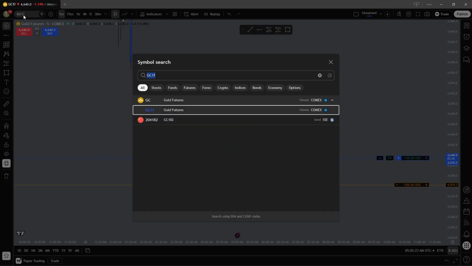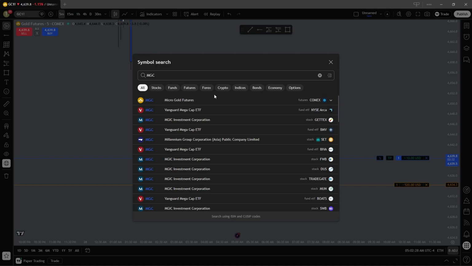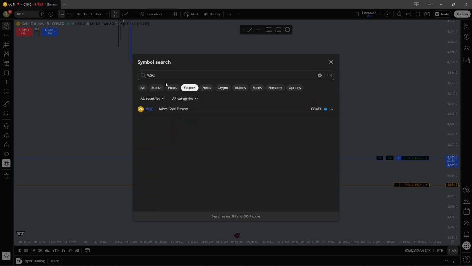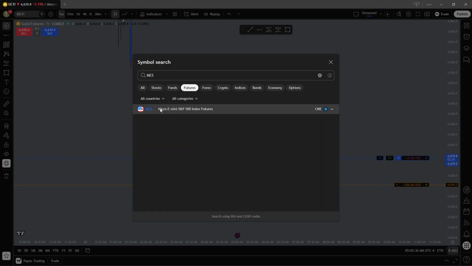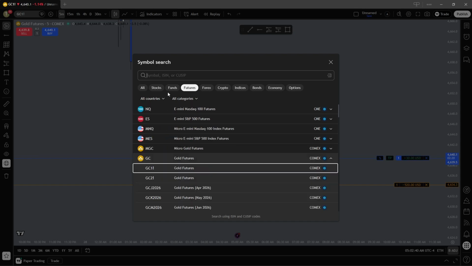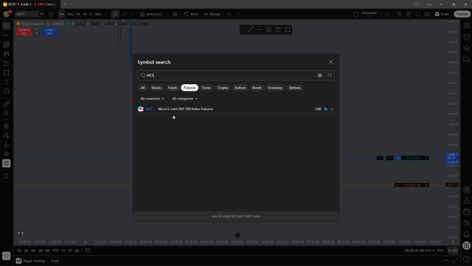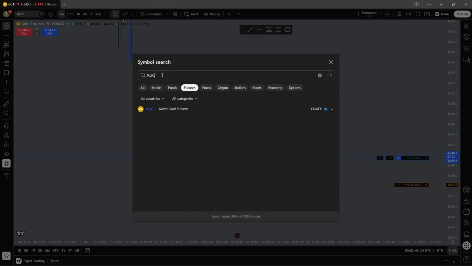Versus if I come here and put MGC instead of futures symbols like GC, NQ, ES, if you put an M in front of it, it will come up as micro. So ES, E mini, S&P, instead of mini, it will come up as micro E mini. Next, I want you guys to look at MGC.